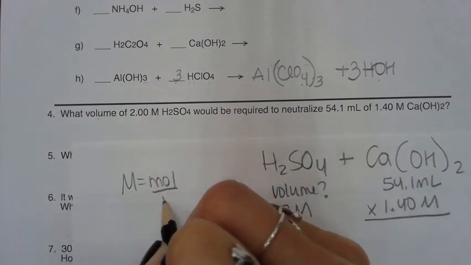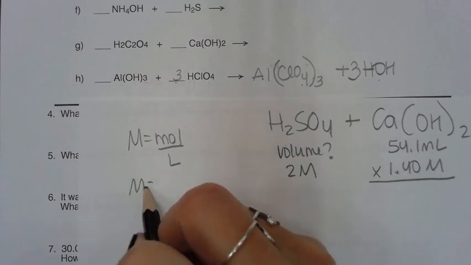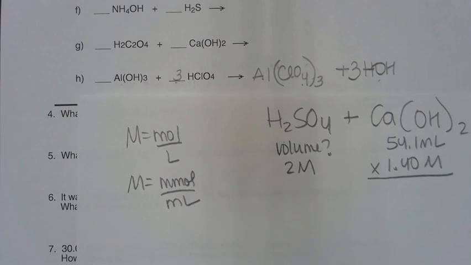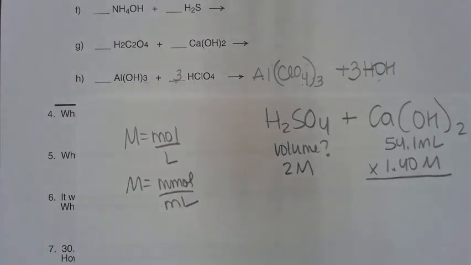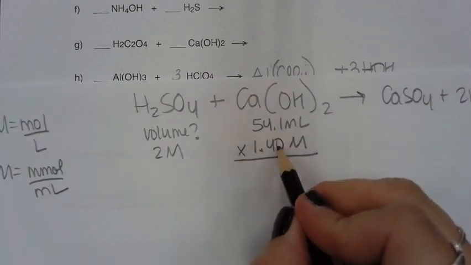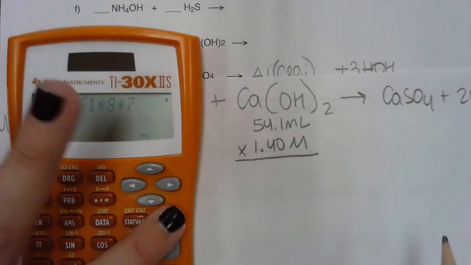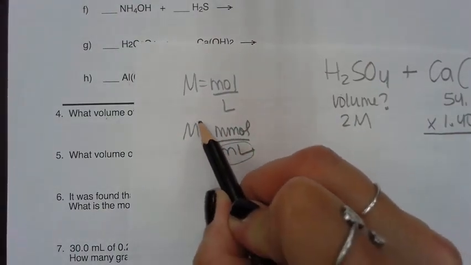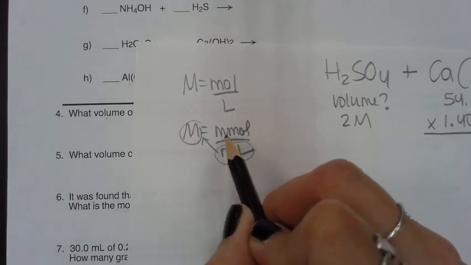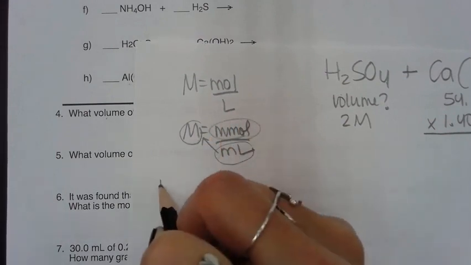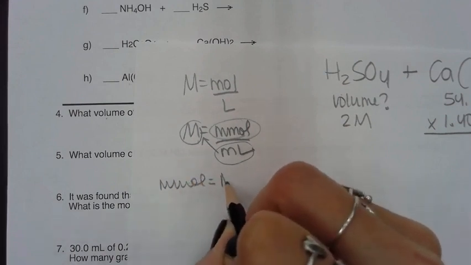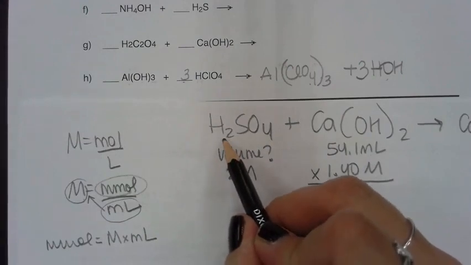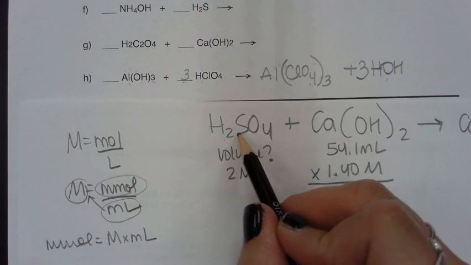Molarity is moles over liters. Molarity is also millimoles over milliliters. So instead of dividing by 1,000 and then multiplying by 1,000 in the same problem, I just multiply these two numbers in my calculator. Let me show you. I'm going to take my milliliters, bring it up, and cross multiply it by my molarity, and what am I going to get? Millimoles. So the millimoles that I have is going to be molarity times milliliters. This recipe, even though I've always called it the mole recipe, I can also say that it's millimole to millimole.